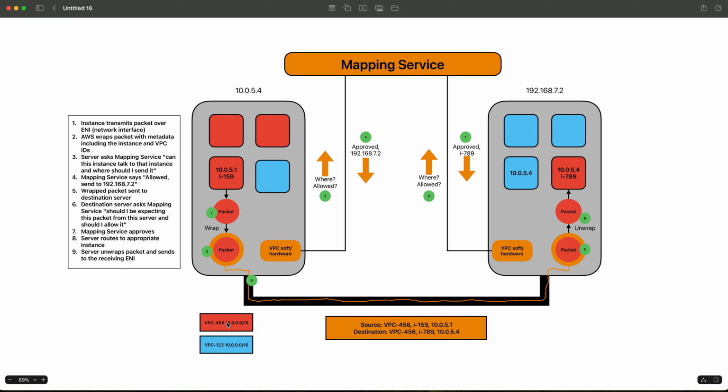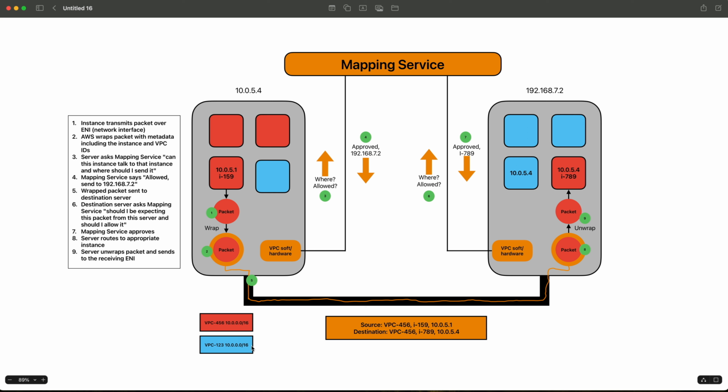So let's imagine that I'm this VPC red customer, and my VPC has an ID of 456, and its IP address range is that 10 IP address range, and that /16 is a notation that says, yep, this is a network of a certain size. It's called CIDR notation. We'll get into that pretty quickly, but I'm not going to go into detail today. But a different customer, blue, has a VPC with the ID of 123, and they want the same IP address range.